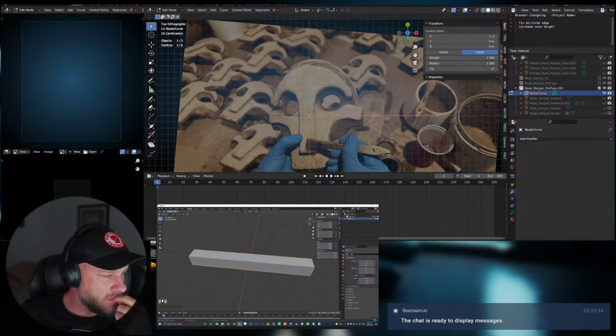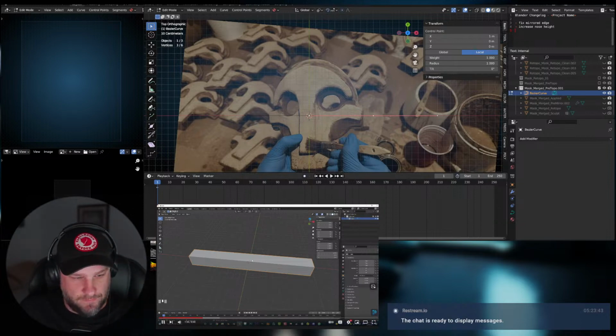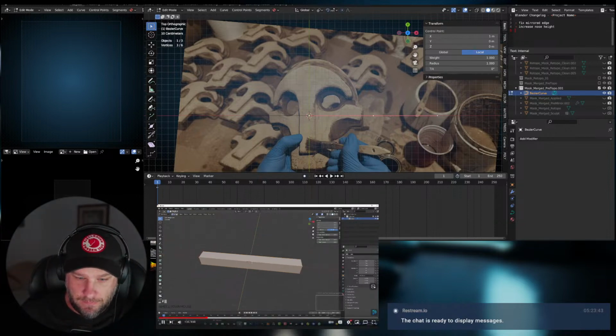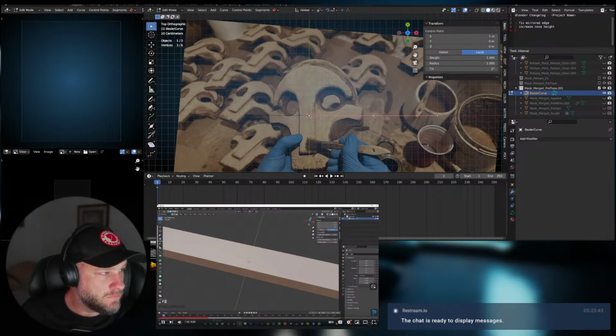But one thing we want to keep in mind when we're working with deformation modifiers, like deforming something along a curve, we also want to keep in mind geometry. So this is something I see people do when they're beginners. I did this myself many years ago when I was a beginner at 3D. You can't just make things deform without having the proper amount of geometry in here. So we have the length here established, but we do need to add more geometry, or it's not going to have any places where it can bend.